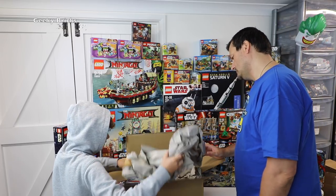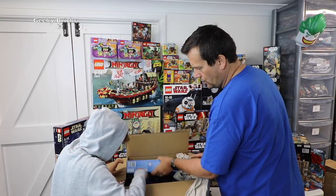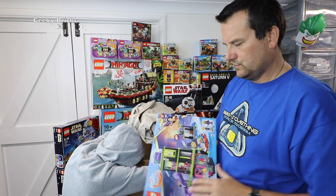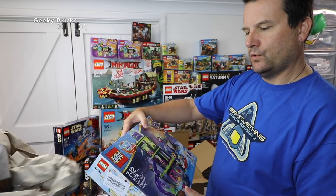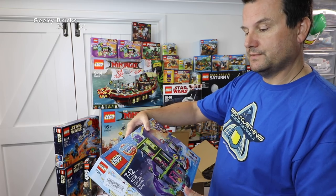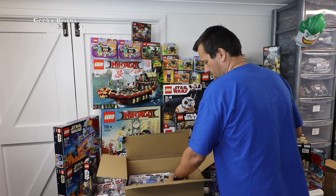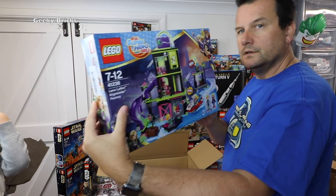Okay, what is this? Okay, we have got the final two sets are DC Super Hero Girls. Slightly damaged box, but I'm pretty sure these will be parted out. Set 41238, these do have the name on them. Lena Luthor Kryptonite Factory. So we have got one. The same. Two.